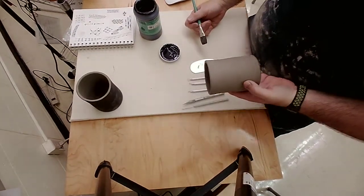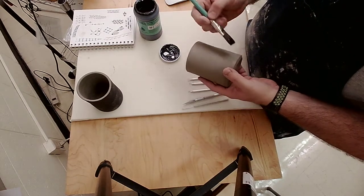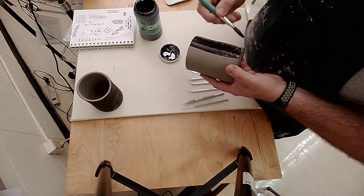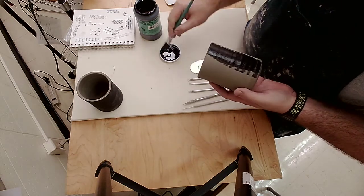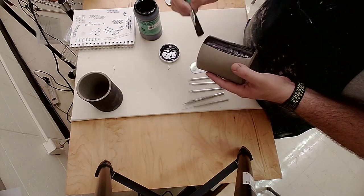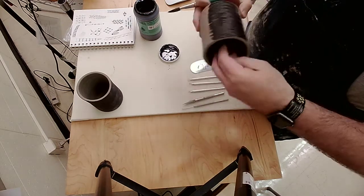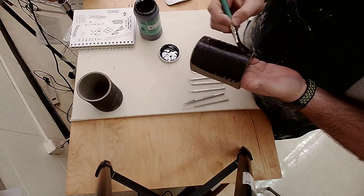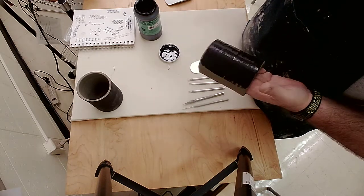So when we apply underglaze, underglaze is pretty versatile. It can go on pots at really any stage from freshly thrown to bisqueware. So putting it on at leather hard, it's not going to dry super quickly like it would if you were to brush it onto bisqueware, but it is going to dry relatively quickly. So I want to brush it on in nice even strokes so that I have a nice coating of black over my entire surface. When I do this, I may need to put 2 coats on.